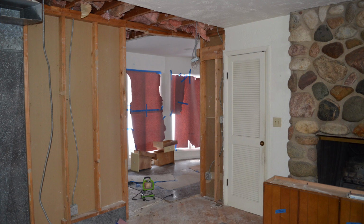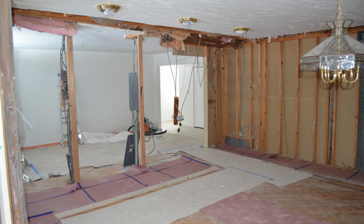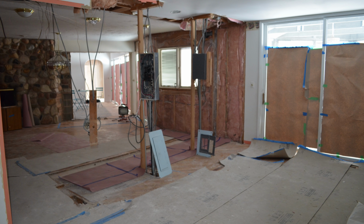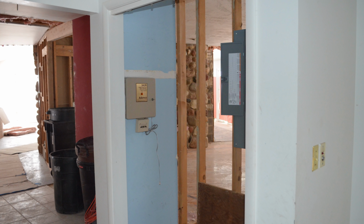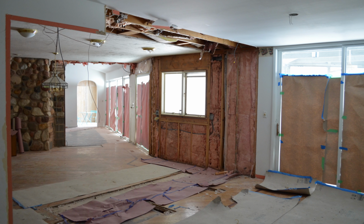Right. So the idea that we had was that we wanted it to be more of an open concept. We decided that we were going to open up between the kitchen and the dining room to make it a big open space. So we were taking out and relocating the ill-placed water heater and electrical panel, and moving them to an appropriate place. And then we were going to make it more of an open concept between the kitchen and the dining room. Which made it even more of a party house.